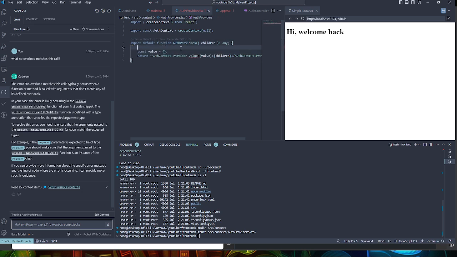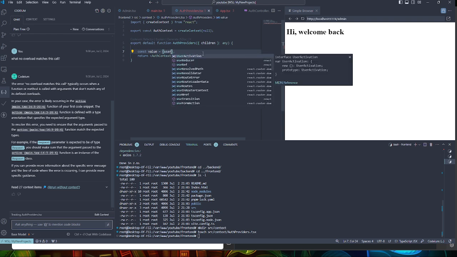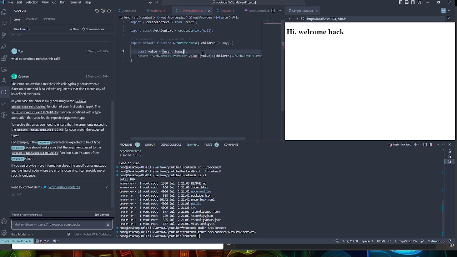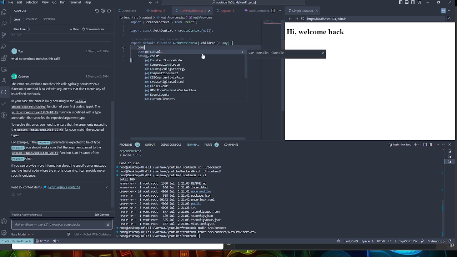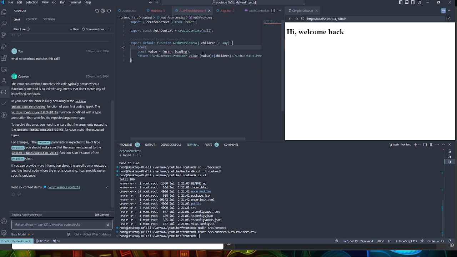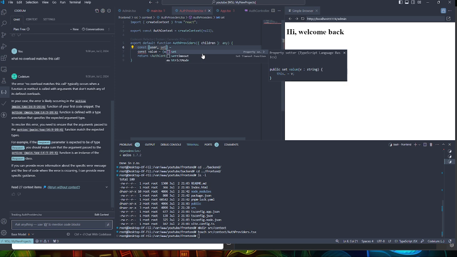Constant value, and then we need a user here. User, and then some kind of loading, and then we can modify the user state from set user.